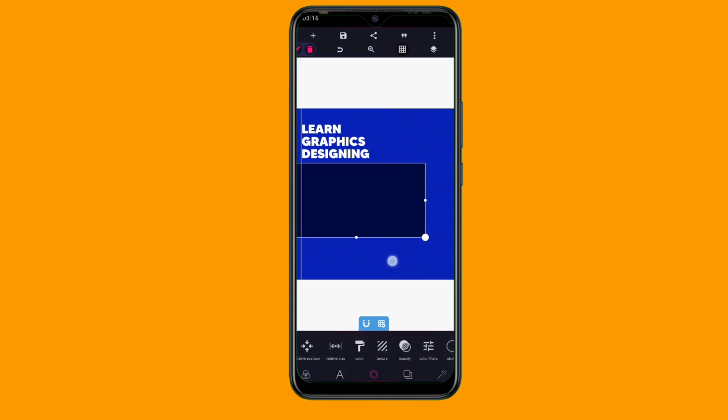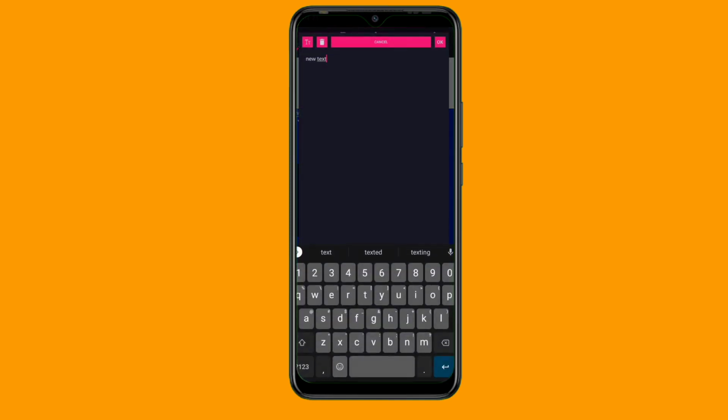Okay. And the next thing for me to do is to bring in another text again. I'll click on the A icon and I'll click on text and I'll click on edit text.